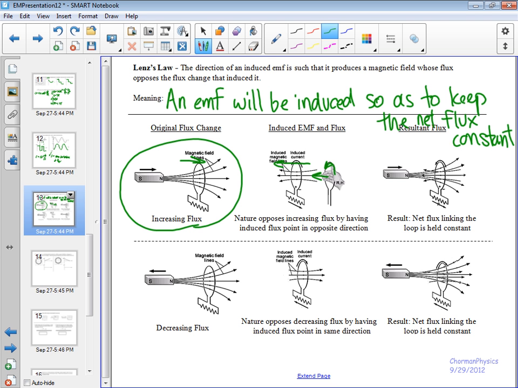And the thumb points in the direction of the current that is made. We see that we have positive on this end and negative on this end. Remember, we're always showing the direction of conventional current, and the conventional current comes out of the positive end. Remember, this loop is like a battery. Think of this loop like a battery. So what we end up having here is a battery between these two points, and then we have the rest of the circuit.